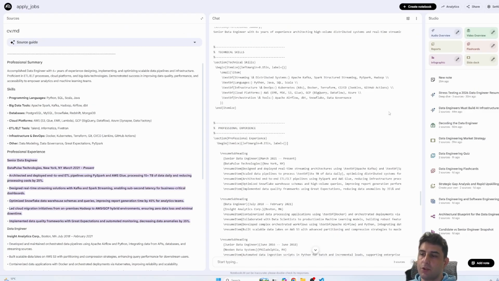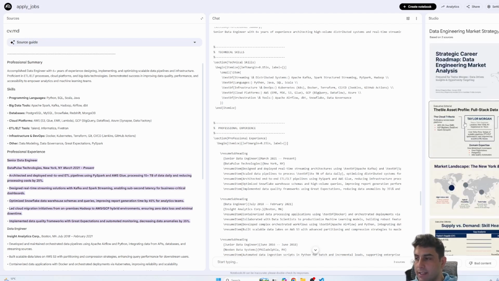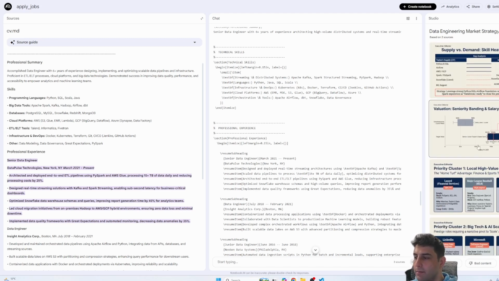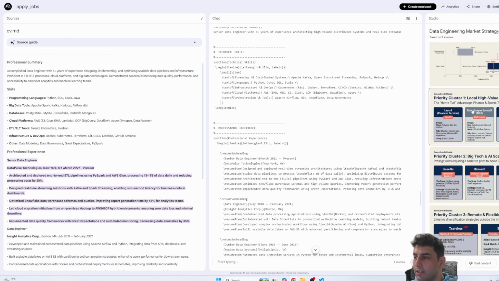Let's say after these steps, you move to the technical round, which is pretty common if you're applying for a data engineer. And I want to walk you through it from a data engineering perspective because I'm a data engineer myself. For some applications, they require some supporting documents. And you can click on slide deck here. You can create a slide of what your capabilities are. For example, this is you. These are the things you've done, the supply and demand, the priority cluster.